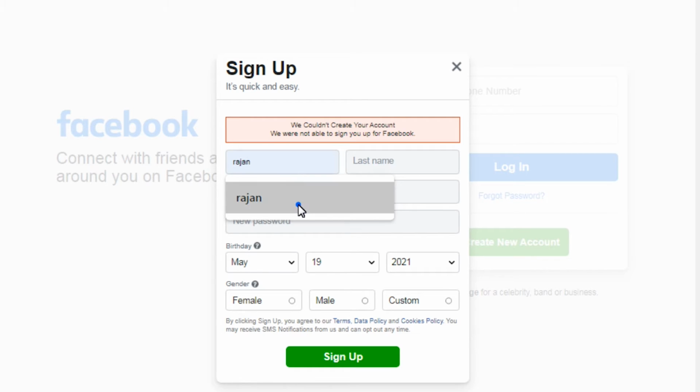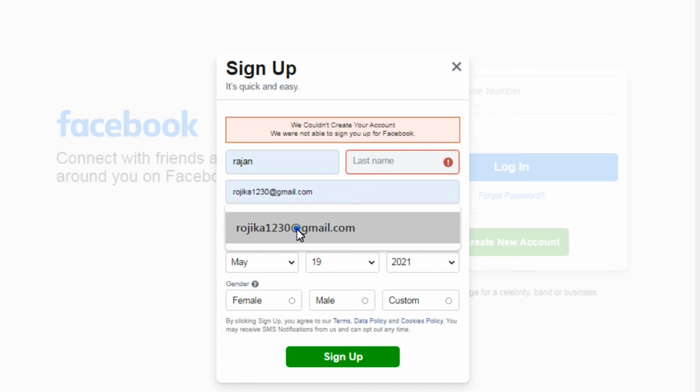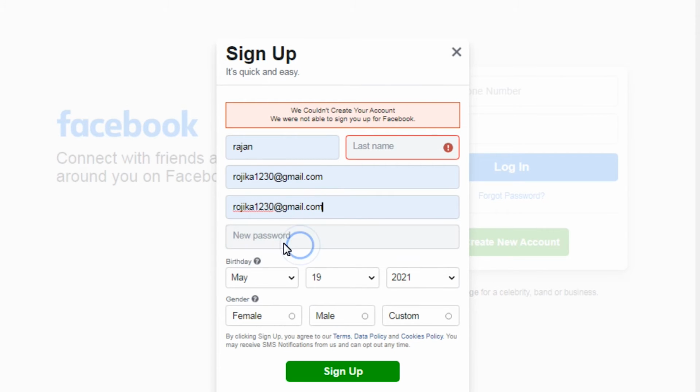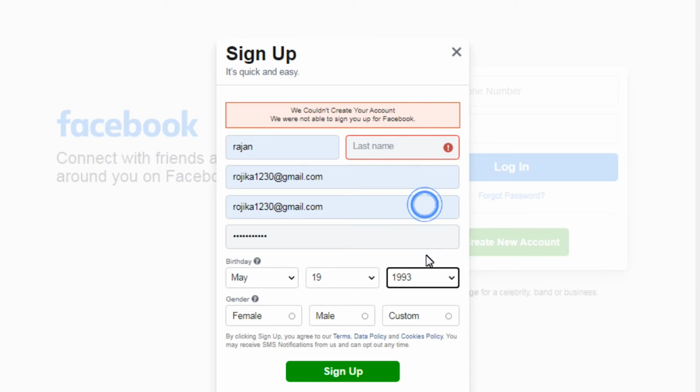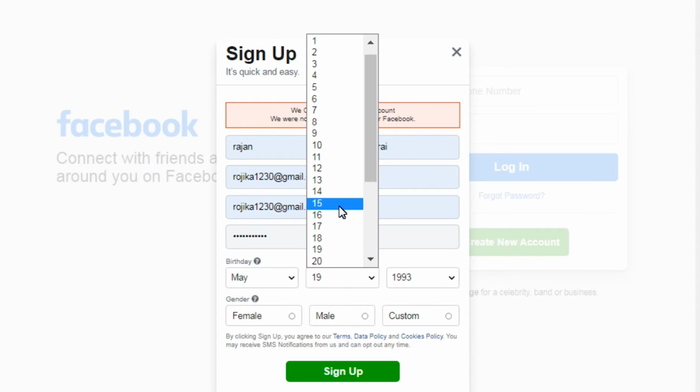So I am using that email ID again, and I am choosing my date of birth from this side. Oh sorry, maybe before, when I was creating my Facebook account, I put the wrong date of birth.